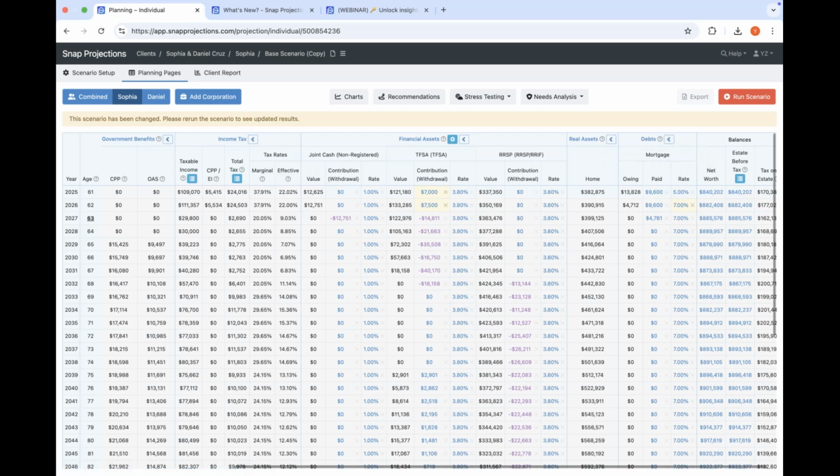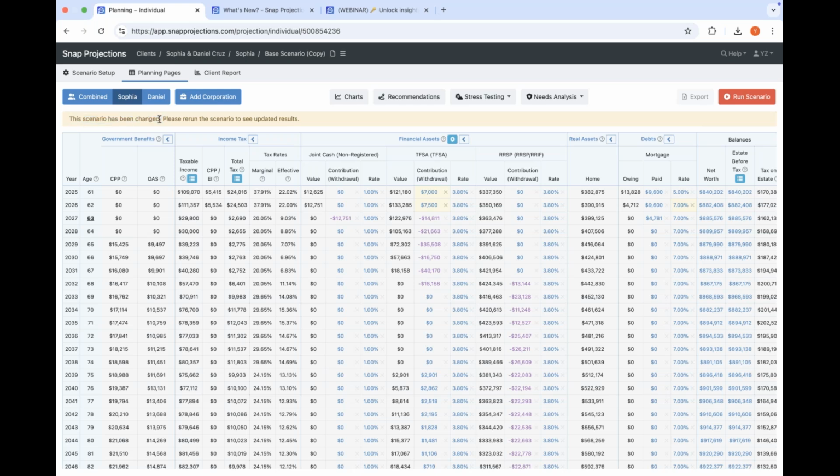Another thing to note is as you're making changes, we have this run scenario button turning red. We're actually changing it, most likely tomorrow, the day after, it will be orange, so that you can easily connect it with the message we have here.